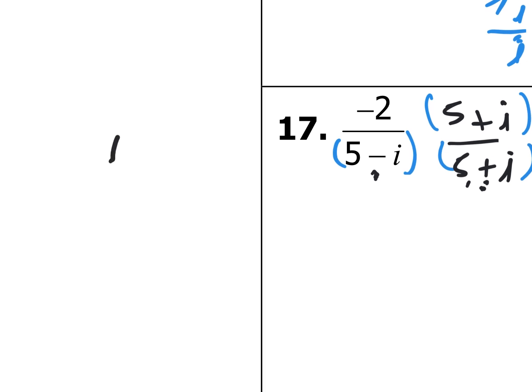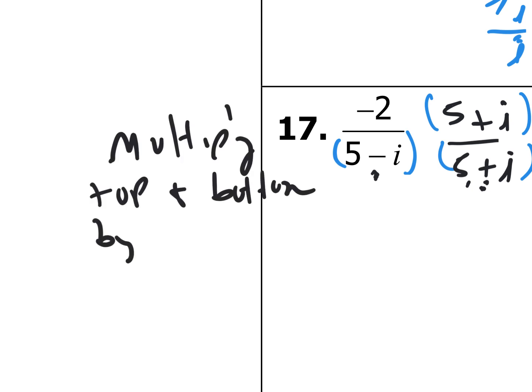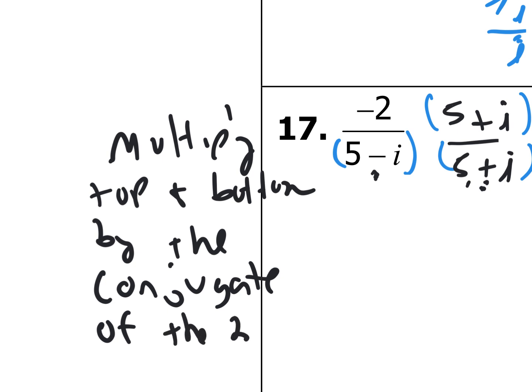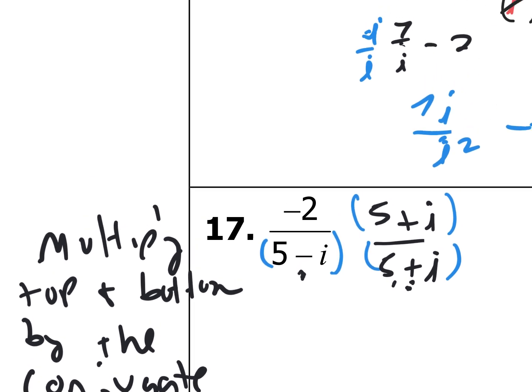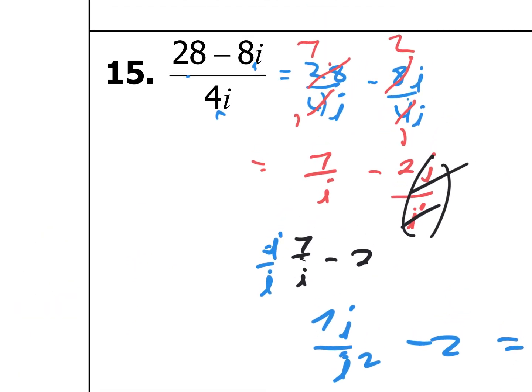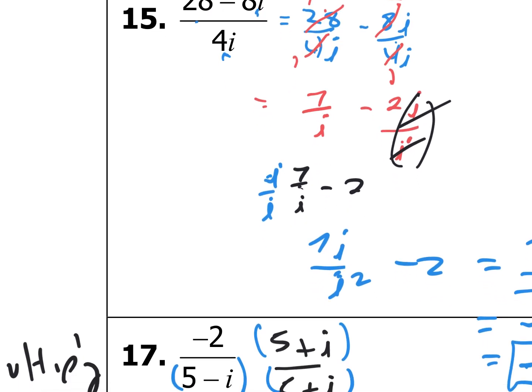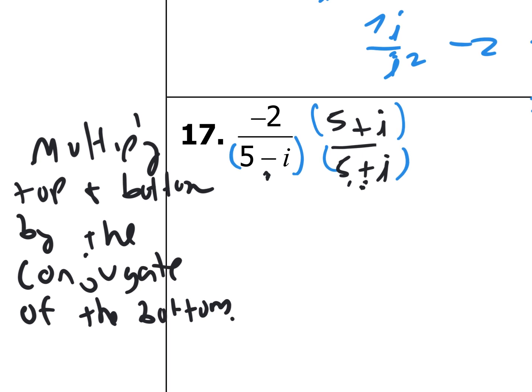You might want to write that out. Multiply top and bottom by the conjugate of the bottom. I know what you're thinking. Couldn't I have done that up here, multiplied by the conjugate of the top? I don't think it would have gotten rid of the i in the bottom. I would have to try it. I don't think it will. I think I kind of did number 15 the long way out because that's the only way to do it. But if you do it on your own time and prove me wrong, I'll give you a lot of bonus points. But I do know that if i is in the bottom as a complex number, you have to multiply by the conjugate of the bottom.